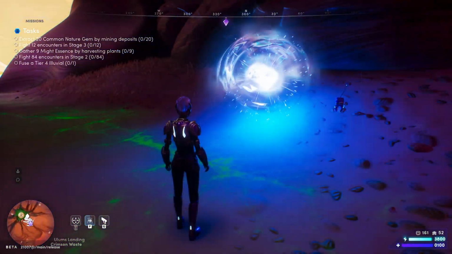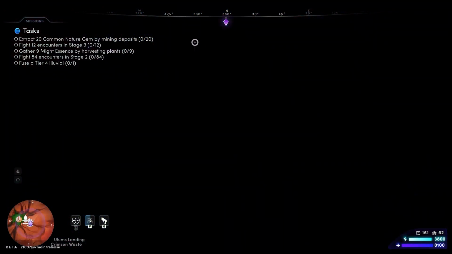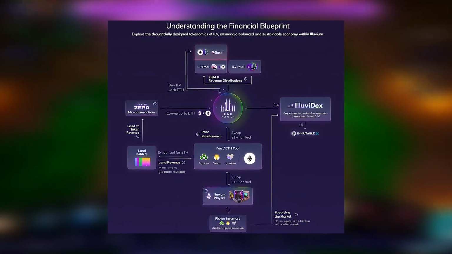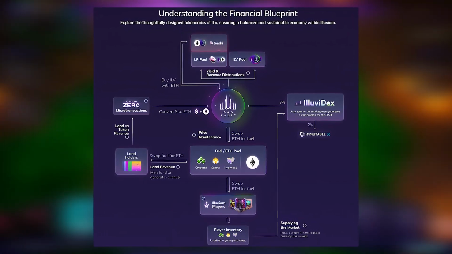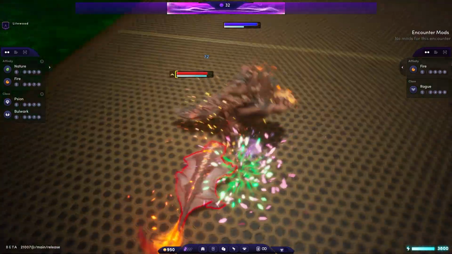So Illuvium is basically, in my opinion, the only AAA Web3 game right now. It's a really high quality product, and it's very thought out in terms of its economics, which is something that I can't really explain in a single video. There are some good graphs out there which go into explaining the whole functionality of it, but basically you have 3 different game modes.